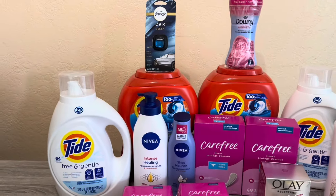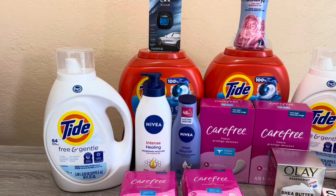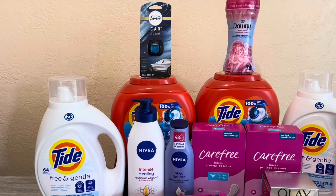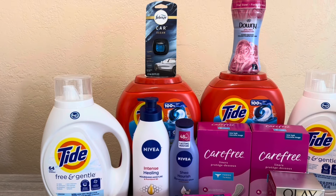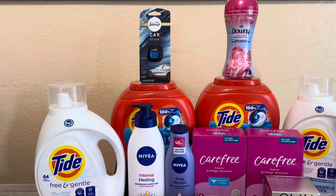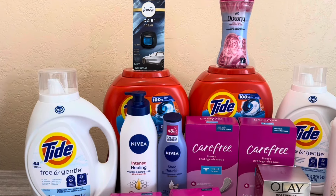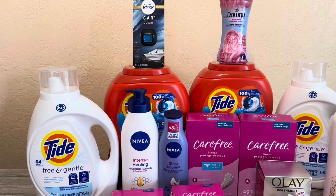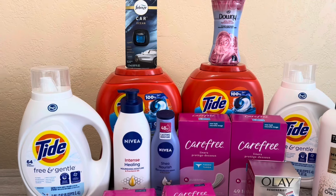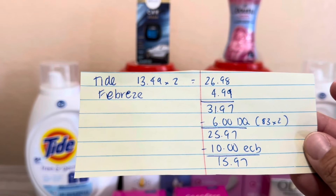Okay, let's go over the first transaction — the $10 off $70. First I did the Spend $30 Get $10. I picked up one Tide liquid at $13.49 and one Tide Pods at $13.49. We have $3 digitals on each of those. To get to the $30 mark I threw in a Febreze car clip at $4.99 — they're buy one get one 50% off, but the store only had one. I used digital coupons and a few insert coupons from my binder from a couple of weeks ago.